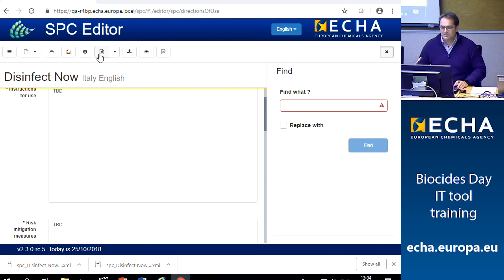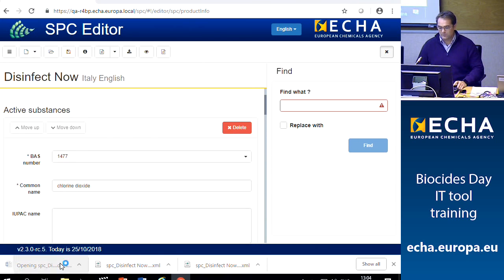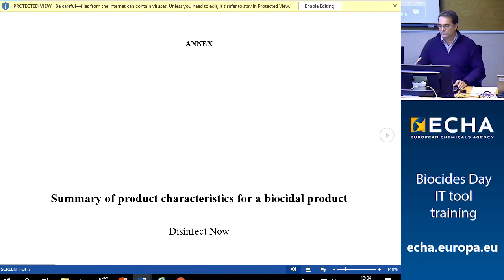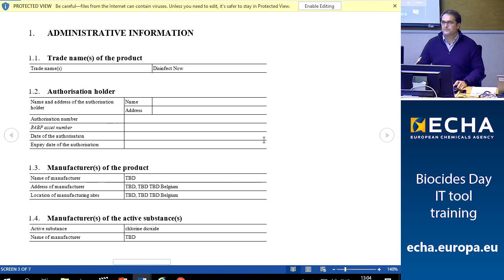I'm sorry. So it works like this, basically. You can preview whatever you're doing in Word. And this is the way it looks.